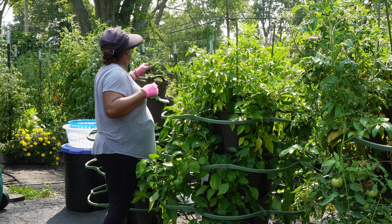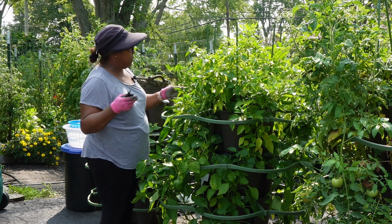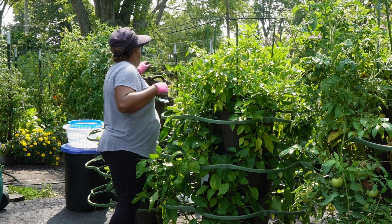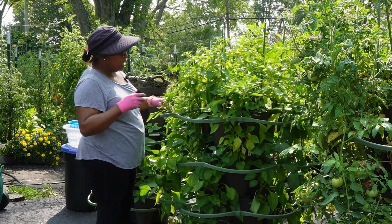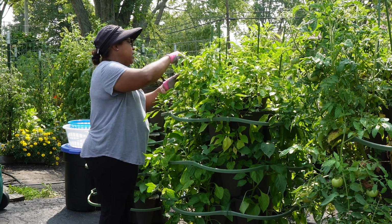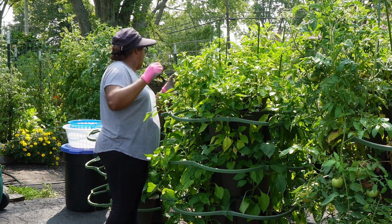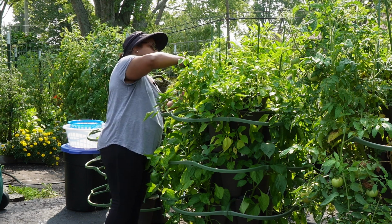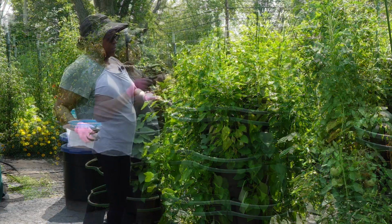If anybody knows of any other recipes for shishito peppers besides blistering or grilling, please let me know, because I am really enjoying them. But I'm sure there's other ways to enjoy them as well. So in the comments, let me know of some other recipes and other ways to enjoy shishito peppers.